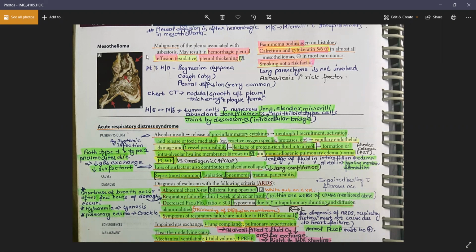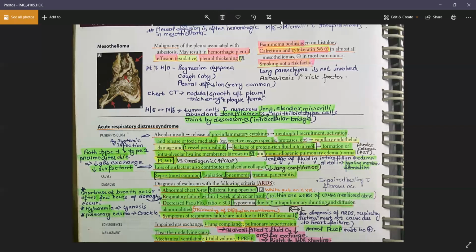Okay, and they will ask you what kind of pleural effusion it could be. So these pleural effusions are always hemorrhagic. Most often you will find these kinds of effusions are the hemorrhagic type. So a patient is having a hemorrhagic pleural effusion. You perform the X-ray, you will find nothing but just a complete whiteout, right? Because this hemorrhagic fluid which is present in your pleura in mesothelioma will obstruct the X-ray passage, right? So again, a complete whiteout on the unilateral lung will be seen.